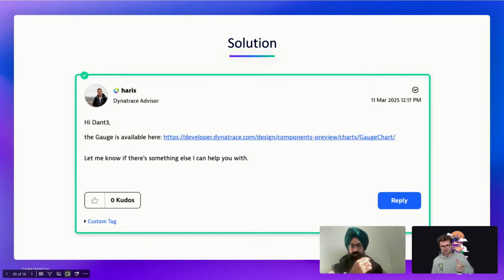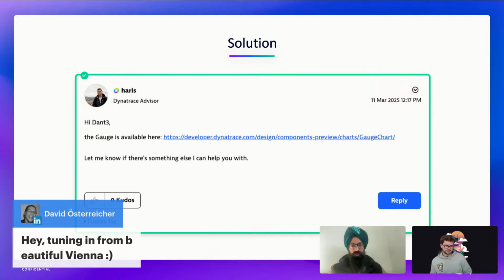So you can consider that all of the components, and you can correct me if I'm wrong in that, that are available inside the latest version of Dynatrace, if they are Strato components, will be available through the dev portal as well. You're totally right.